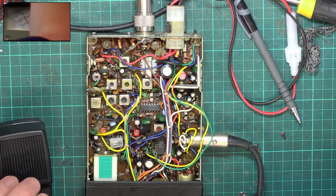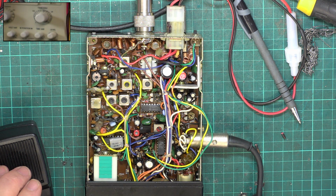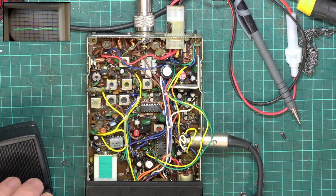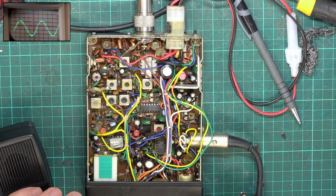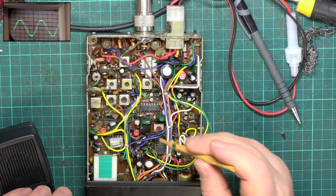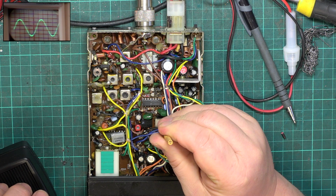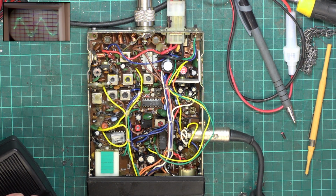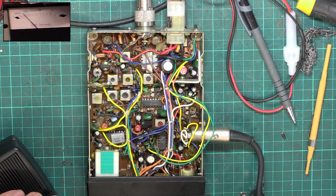We'll move the cameras over to the oscilloscope, because on these sets the detector is something that nearly always needs attention. So we're going to put an S9 equivalent signal on, which is 100 microvolts in the UK for a CB, and there we have the sine wave showing, and we want that to be maximum, and that's going to be the detector coil, which is there. I've only had to get a fraction more out of that. So now we'll move the camera onto the SINAD meter, and let's see where we can weave some magic.